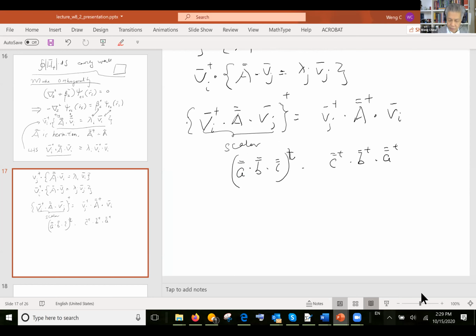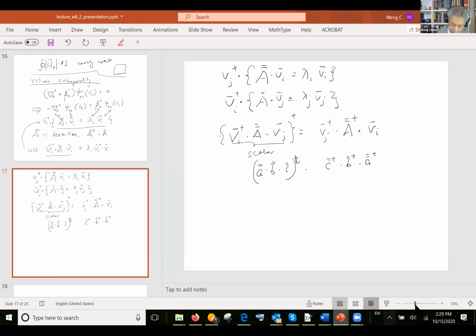So if this is true, then what I'm trying to get at is that the left-hand side, I also have a Hermitian matrix here, so this is equal to that. So the left-hand sides of these two are actually the same as each other. When I take the conjugate transpose, I get the left-hand side to be the same as each other. The right-hand side, I also would take the dot product and take the conjugate transpose.